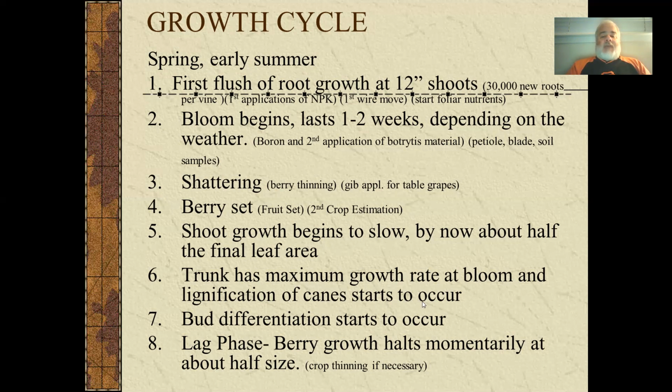The trunk has its maximum growth rate at the bloom period. Lignification of the canes starts to occur. So the canes that are green and flexible and growing very rapidly, they just begin to start lignifying, where they harden and turn brown and turn from shoots to canes.